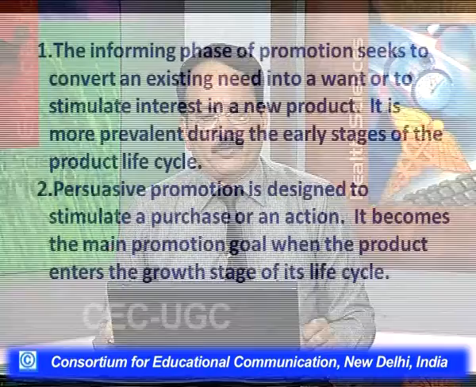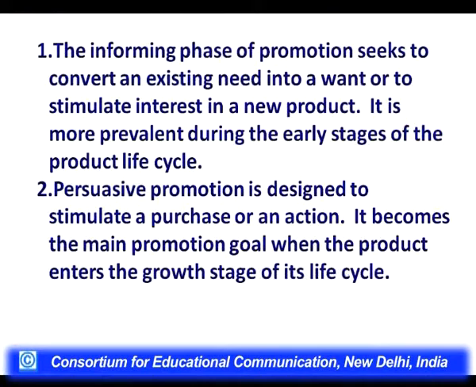So, the informing phase of promotion seeks to convert an existing need into a want or to stimulate interest in a new product. It is more prevalent during the early stages of the product life cycle. Persuasive promotion is designed to stimulate a purchase or an action. It becomes the main promotion goal when the product enters a growth stage of its life cycle. So, we have related promotion activities with the stages of product life cycle.